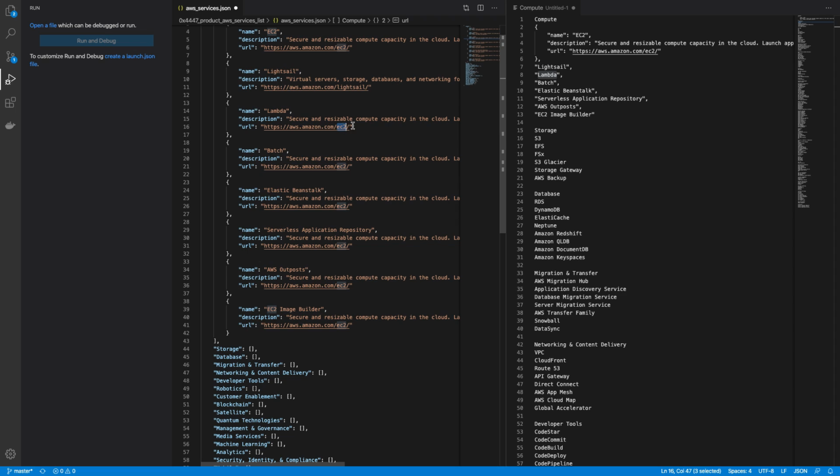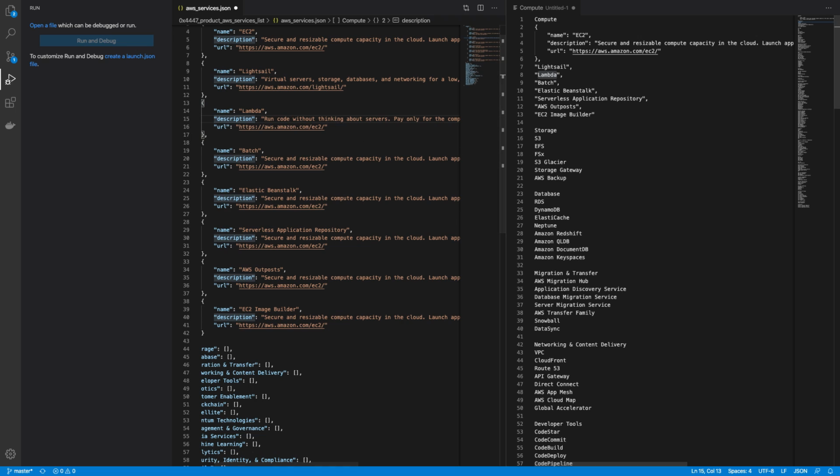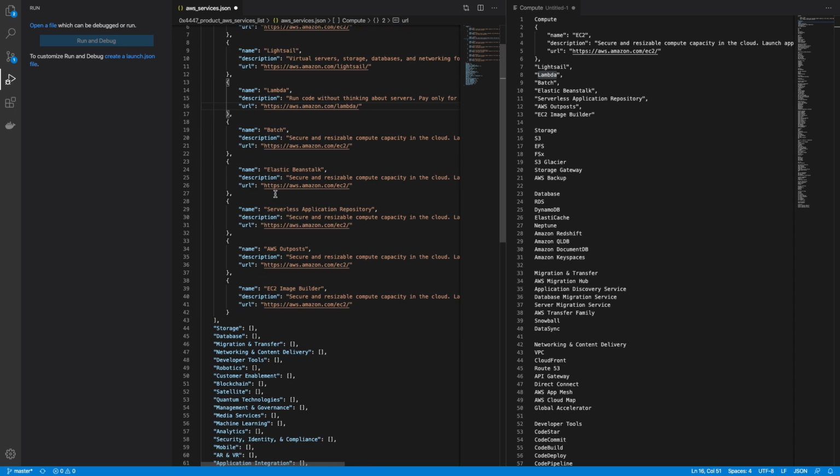Lambda. Let's see here, AWS Lambda. What do we get? Run code without thinking about servers. Pay only for the compute time you consume, which works very nice. I like it a lot. Lambda is for the win, for sure. Shortcomings, I don't know. For sure, if you have a lot of lambdas, it's hard to manage.